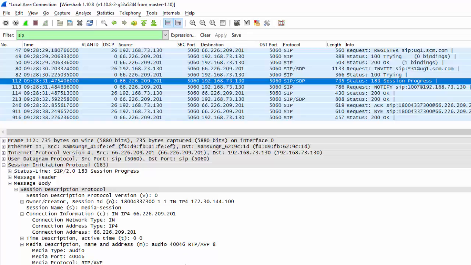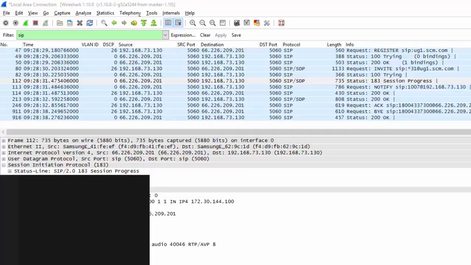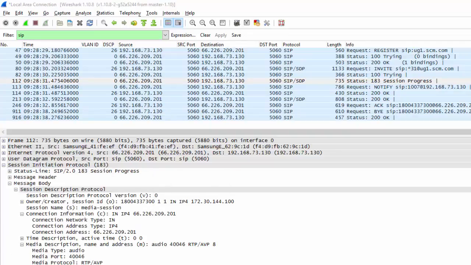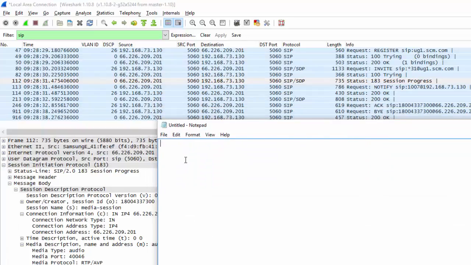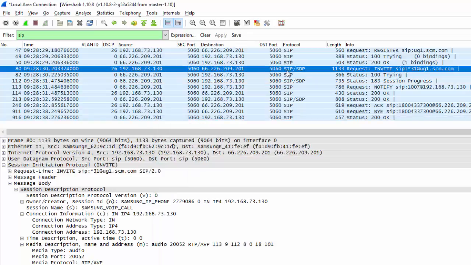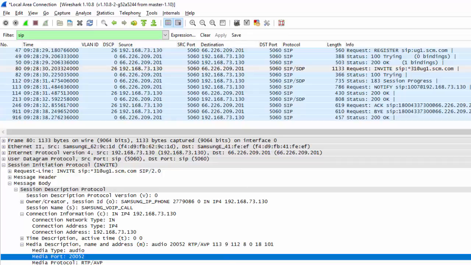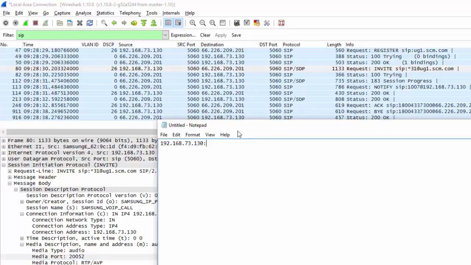So now we know. Let's bring up a notepad here real quick and map out what we know so far. We have a device at 192.168.73.130, and it's expecting audio on, let's go back and look at that SDP packet, 20052.